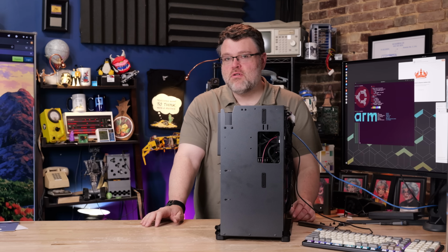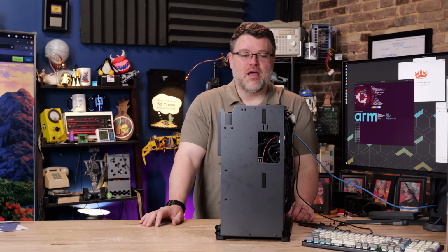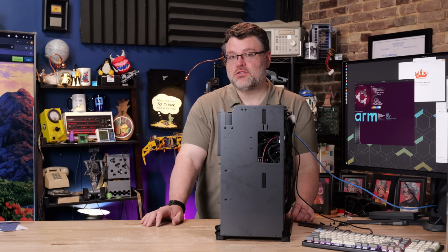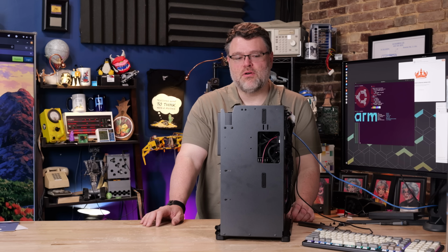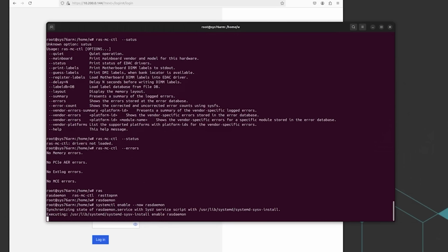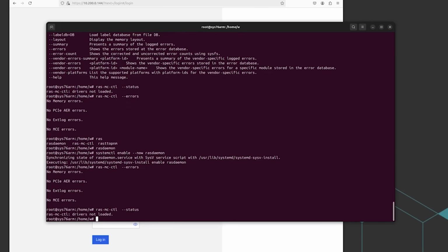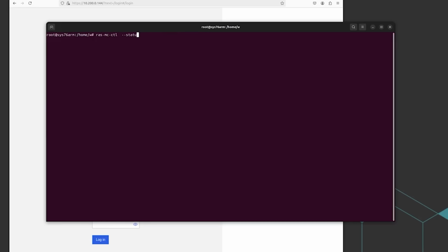The Ampere platform is a DDR4 platform, and so DDR4 memory is fairly inexpensive. It's registered error correcting DDR4, so if you're worried about ECC, yes, it's full implementation of ECC, and you can run EDAC utils and RAS daemon and get that sort of info, no problem.